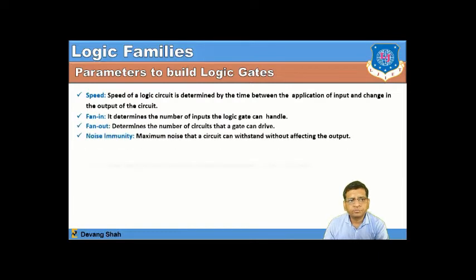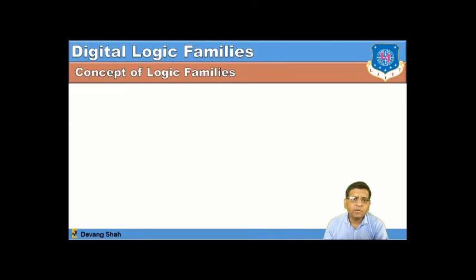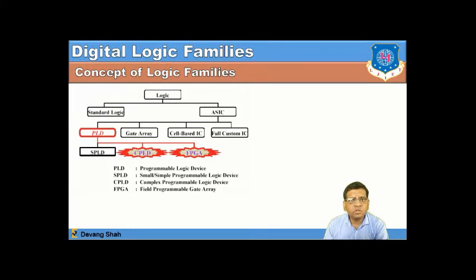So we start with the concept of logic families. You can see the logic is categorized into two parts. One is called standard logic and another one is called ASIC logic, the application specific integrated circuit. From that ASIC we have different kinds of families like PLDs. That's what we are going to learn today.